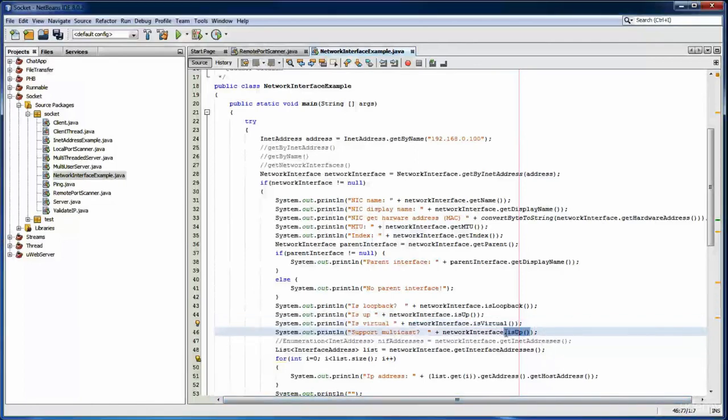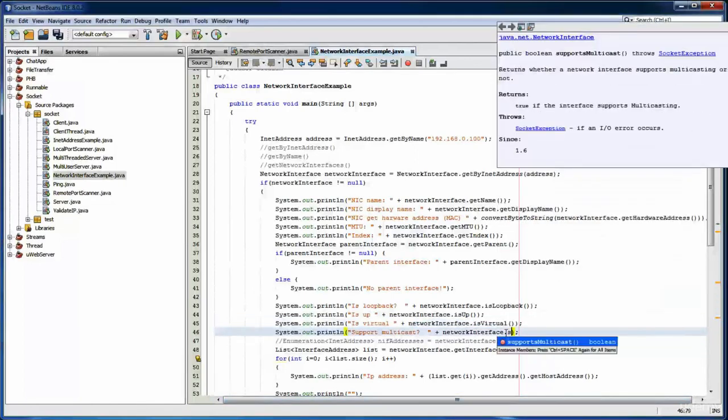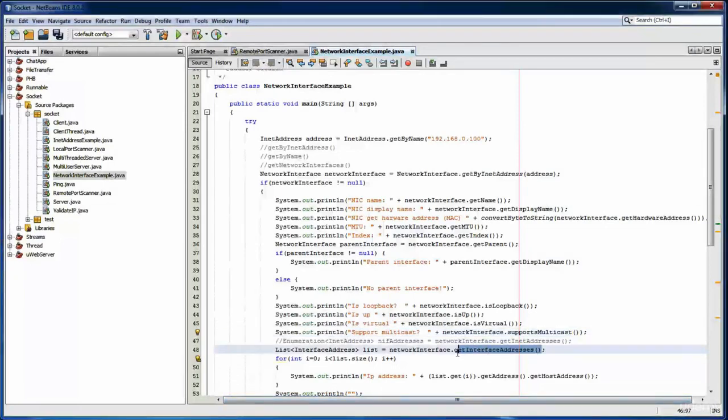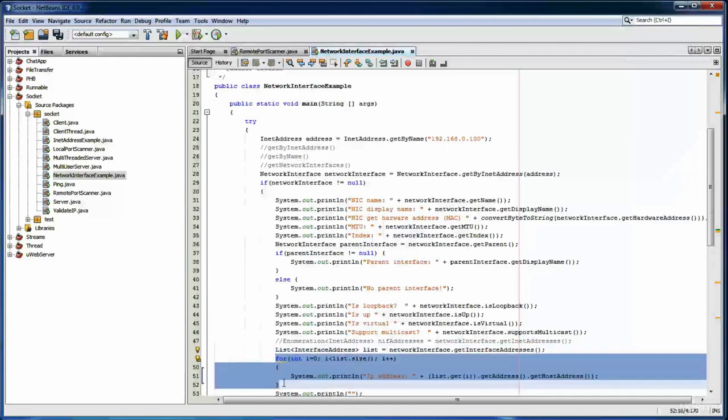Here should be supportsMulticast. This method returns whether a network interface supports multicasting or not. getInterfaceAddresses gets a list of all or a subset of the interface addresses of this network interface. I've used a for loop to iterate through the list.